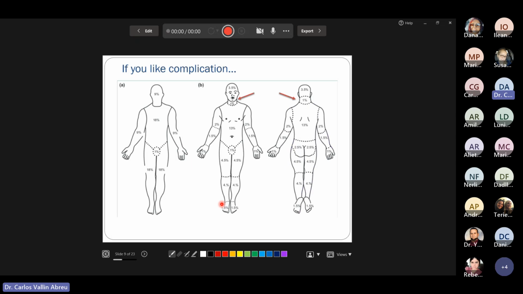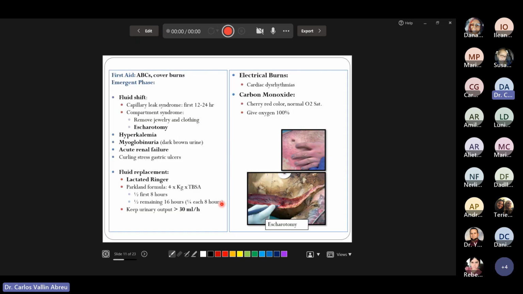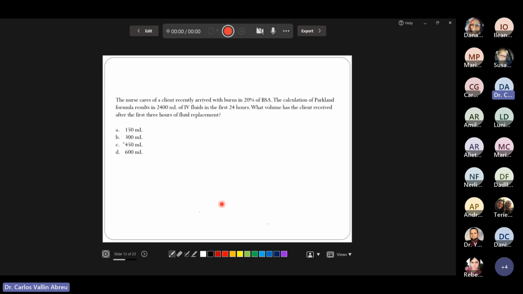So now you are forewarned, guerra avisada no mata soldado. You are advised, you are warned about the detail of the head and the neck. Then the characteristic of the depth, the way that they ask the question, that is basically applying mathematics to the Parkland formula, but also those big little details. Okay.